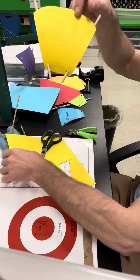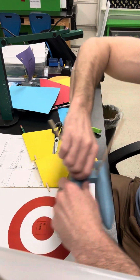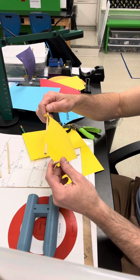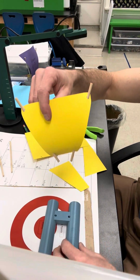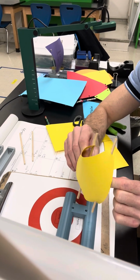I now find my boat. My boat has sticks in it. Let me pull those out. Here we go. Now, when you first try to put this in, it might look like it is not going to fit, like this one does. It looks like it's not going to fit. So here's the trick. Take your sticks, bend them in. Just kind of stand them up.